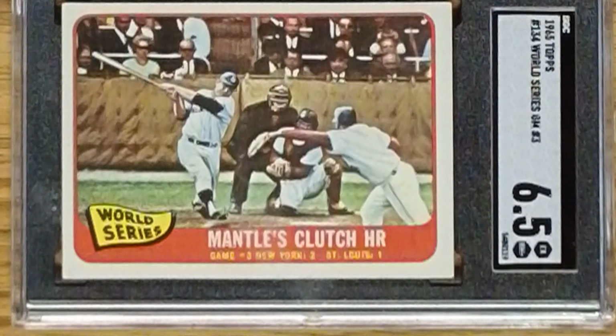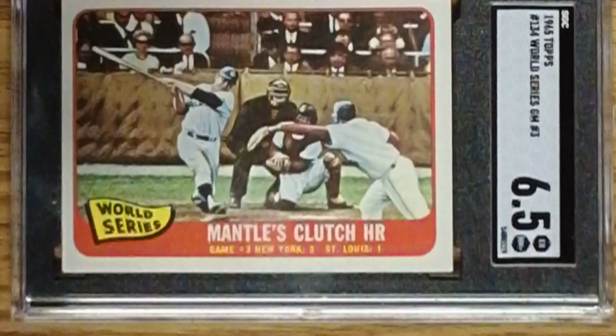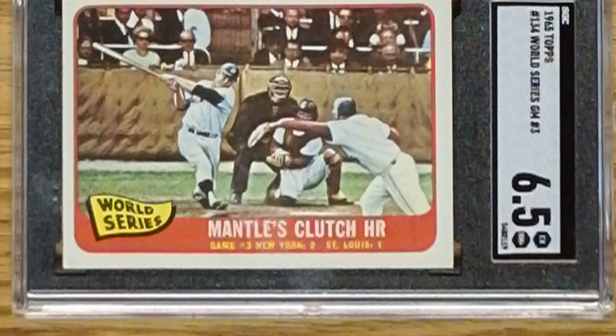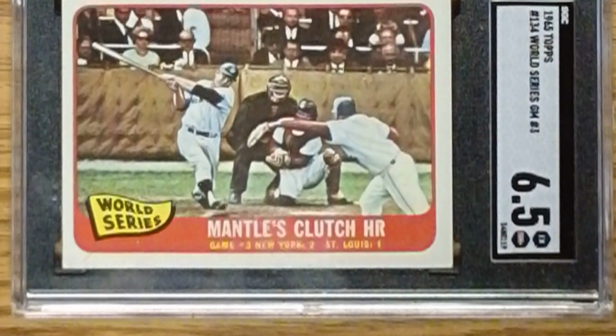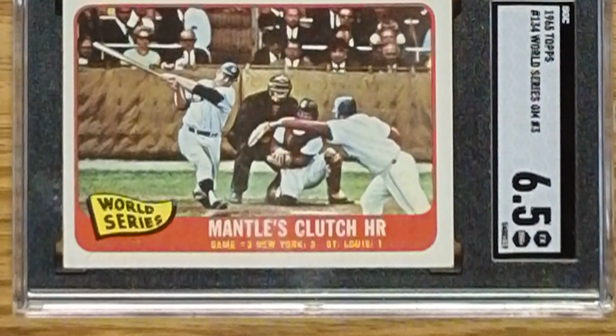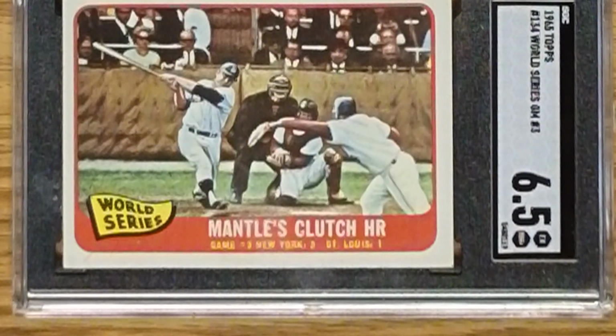So in order for this to be historically accurate, Gibson would have had to have been pitching in either Game 2 or Game 7, because those games were played in St. Louis, and he would be properly depicted wearing the home uniform. But, of course, in either case, it's not from Game 3. So those are all the reasons that I have to support the fact that this is not a picture of Mickey Mantle's clutch home run in Game 3. Instead, it is probably a picture of a swing and a miss in either Game 2 or Game 7. So that's what we have there.